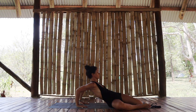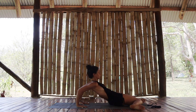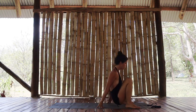Just feeling how this simple movement helps release the spine, the low back. Allows the spine to return to a place of neutrality. Bring the knees back to center. Start to push yourself up.